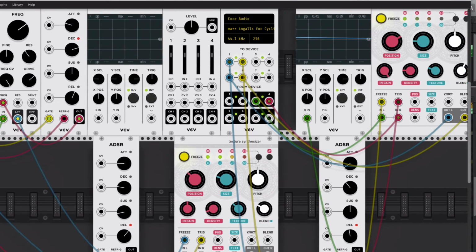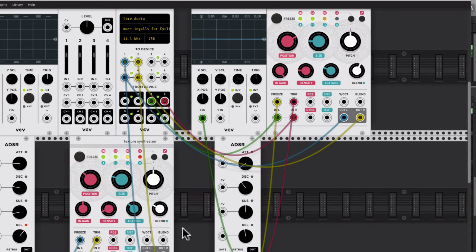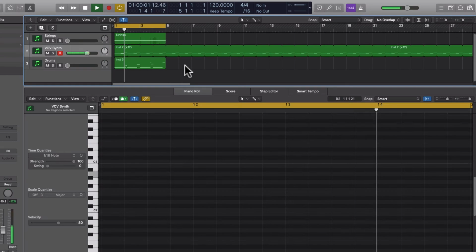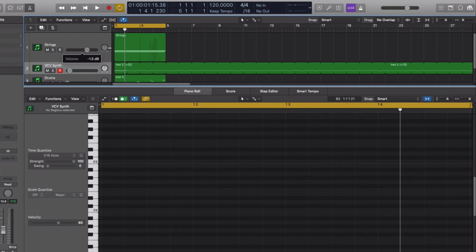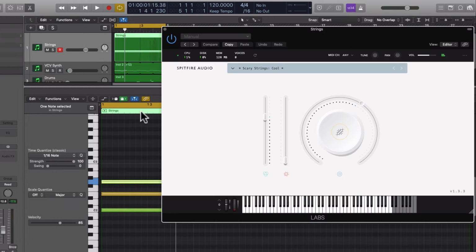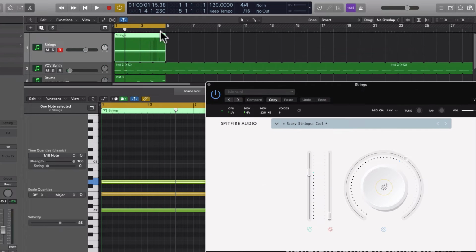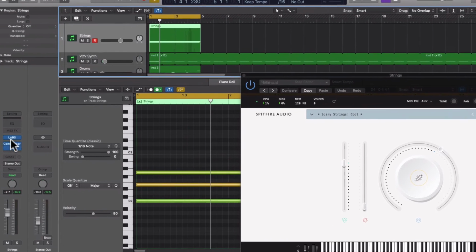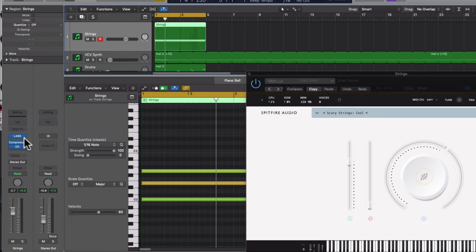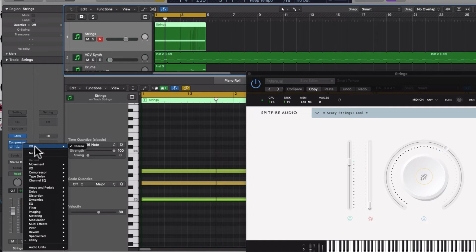Next, we're going to look at how to set up your audio to route. Stop that from playing. Okay. The other thing I've got here, like I said, is a plugin from Spitfire, the free Labs instrument they have here. It's just playing a couple chords. This is an audio instrument, and this could be an audio track. What you do is you insert this I/O plugin, so that's utility, I/O, stereo.